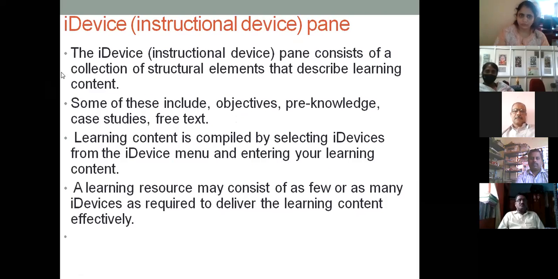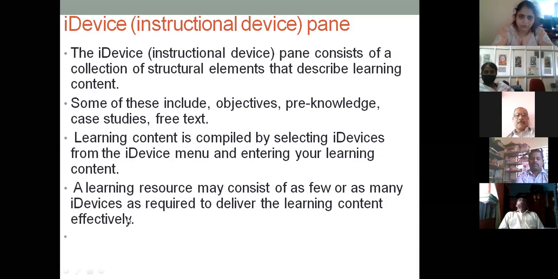Then we have the second device I told you about, which is the instructional device pane. That is the iDevice pane. This instructional device pane consists of a collection of elements that will describe the learning element. Like, you may want to give the objectives, a case study, or free text, all this can be done. Okay. So this learning content is compiled by selecting the iDevice from the iDevice menu and entering your learning content.